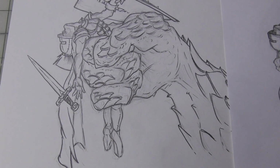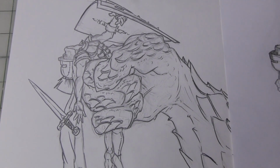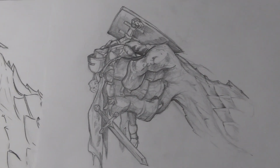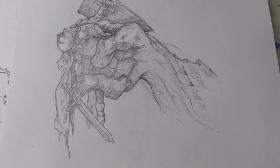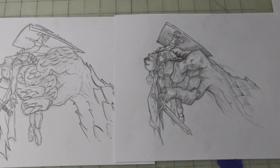In the next little part of this, I'm going to do all the black work with the Copics, which I got at Artist Loft. Copics are expensive. Yeah, I thought it was a good revision to it.